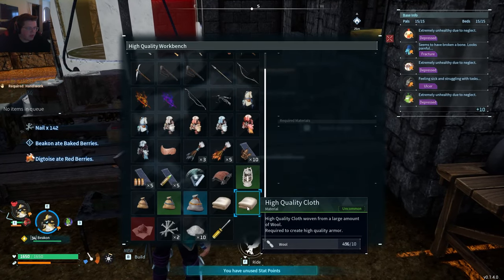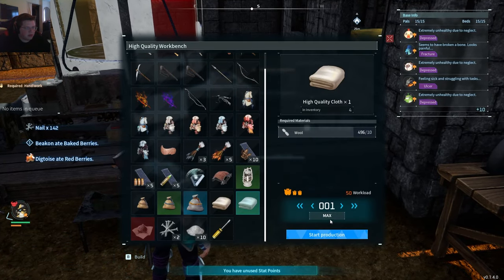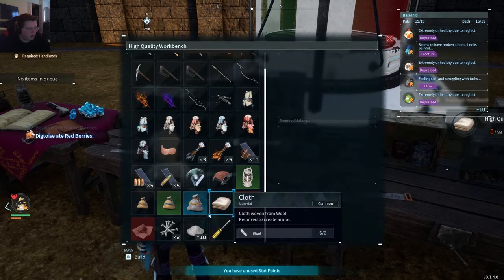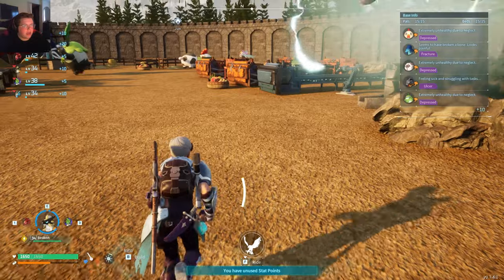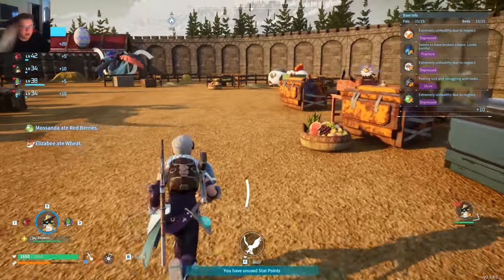Do I need... Oh, I can make high-quality cloth here, actually. Let's make some high-quality cloth there. Need some more bones. And PAL fluids. Okay, bones and... Okay, I think I'm going to end this video here.